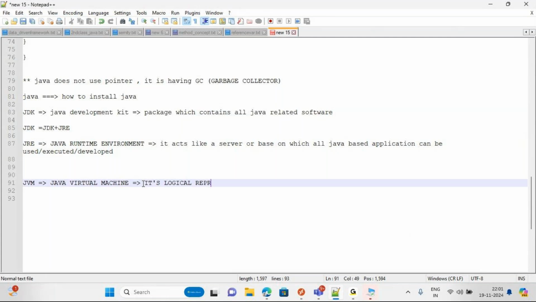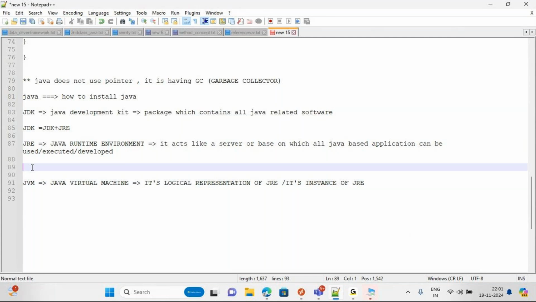You can say it's an instance of JRE, and JRE is the physical presentation. You can see this, but only once JRE is installed will JVM come into the picture. Once you have installed the JDK software, JRE is installed, and then it releases the JVM. You can say it's an incarnation.